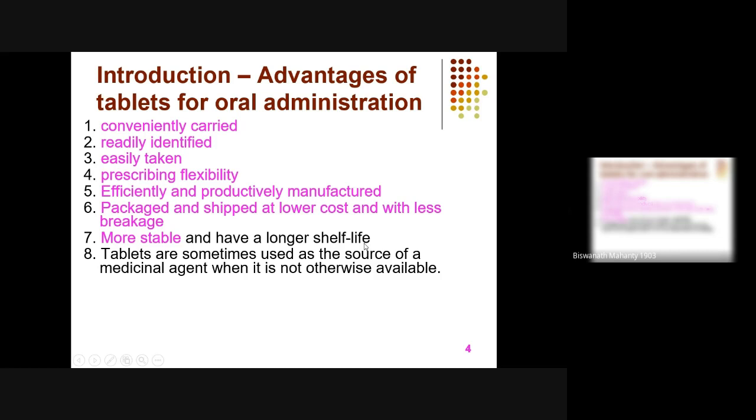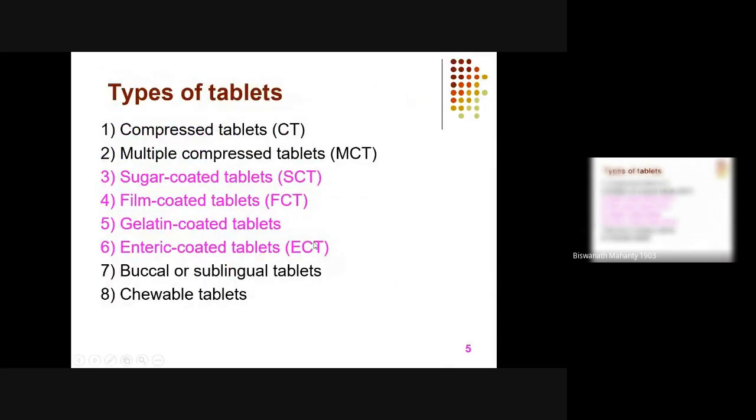Tablets are still easier to handle, more stable, and have a longer shelf life. Why? Because tablets do not contain much moisture, right? Of course, some residual moisture is there. So that means it will be more stable. Essentially, a tablet is more stable in comparison to any liquid dosage form. A tablet is sometimes a source of a medicinal agent when it is not otherwise available. Yeah, sometimes we also use this form of tablet formulation.